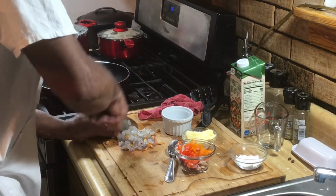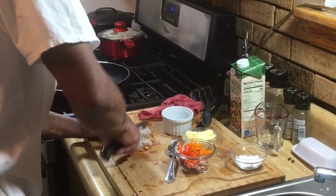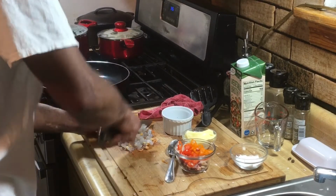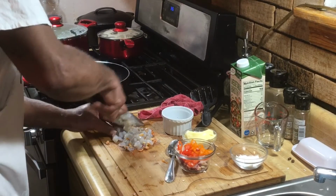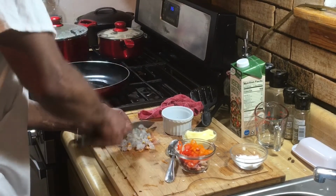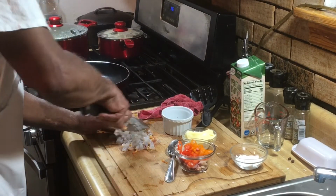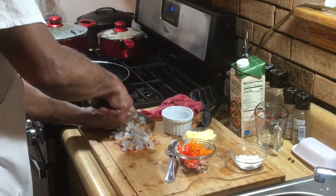Along with the dry shrimp, which is going to add salt and flavor to the sauce. You can find the dry shrimp at any Asian market. Always good to keep in your cupboard for chili paste and curries and things like that.